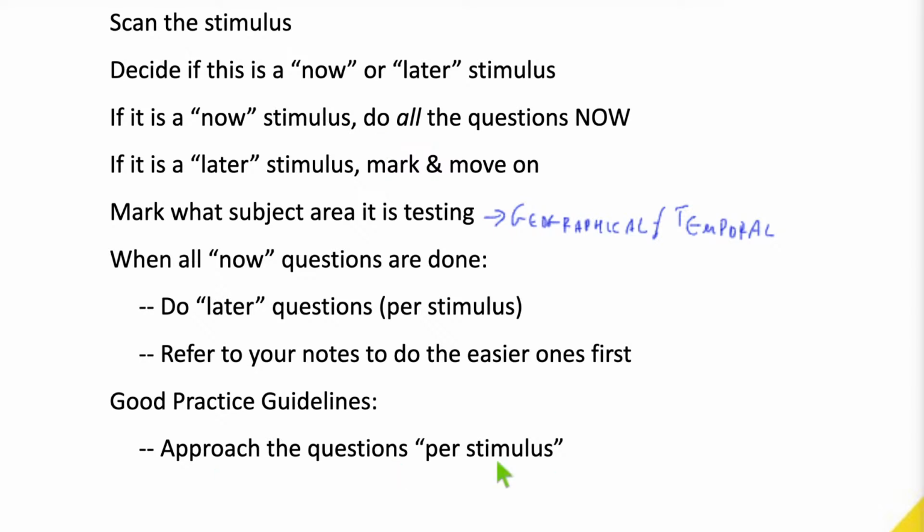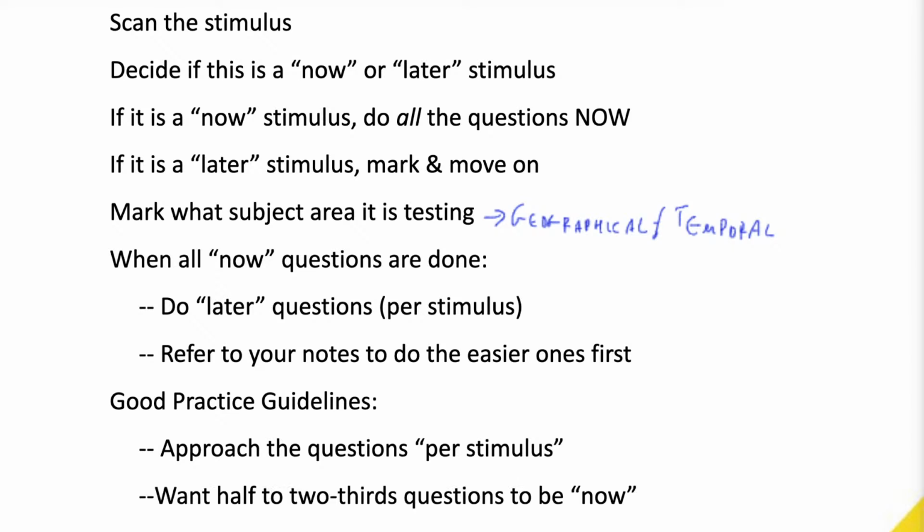Okay. Don't say this is a now, this is a now, this is a later, and then go back and do the nows. That's a waste of time. You want to make sure in your practice, because you are practicing, you want about half to 2/3 of your questions to be now questions. And that's again a rule of thumb.